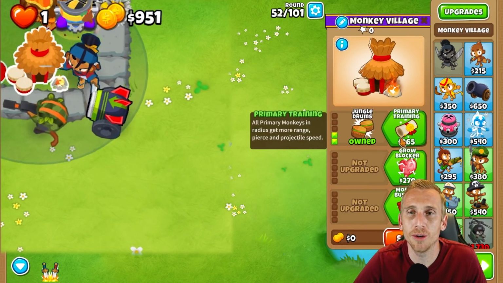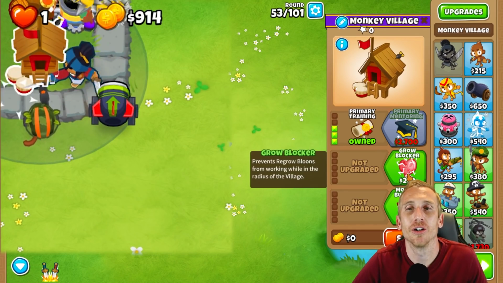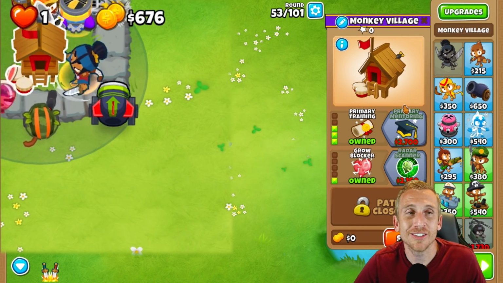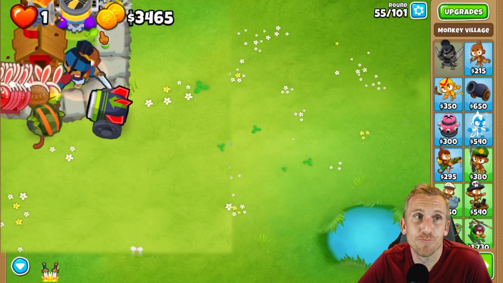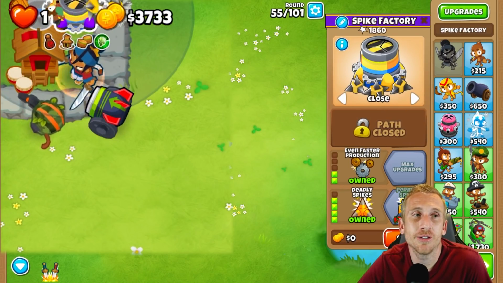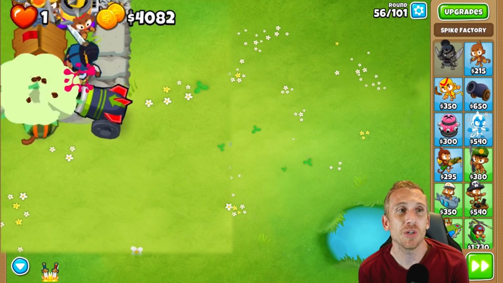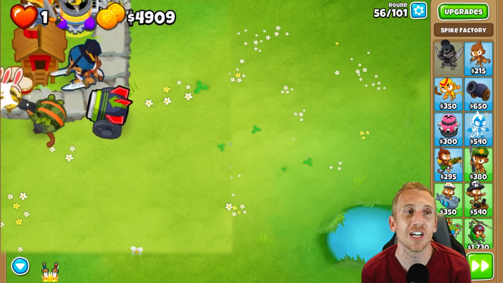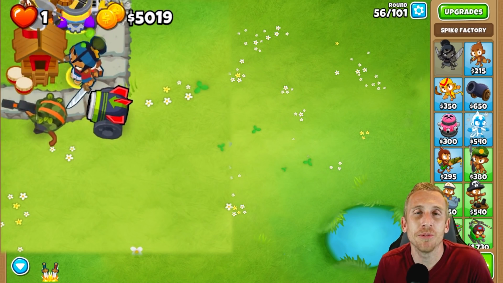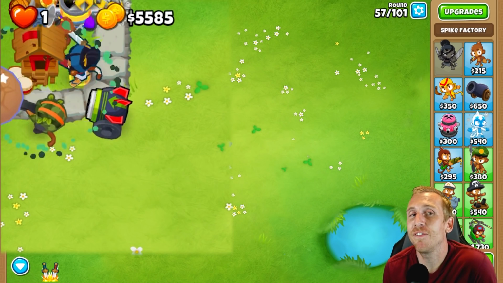So let's grab our jungle drums and our primary training and our grow blocker, and then our radar scanner for 2160. And now with this village upgraded, we just wait. We wait until we have $32,400. And the sad part is we have to wait through 63. Now 63 scares me, freaks me out every single time. Usually we don't have any problems, but then sometimes you do have problems, and I haven't figured out why yet.